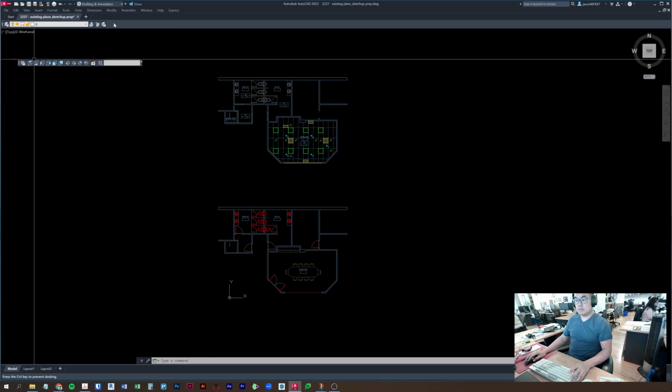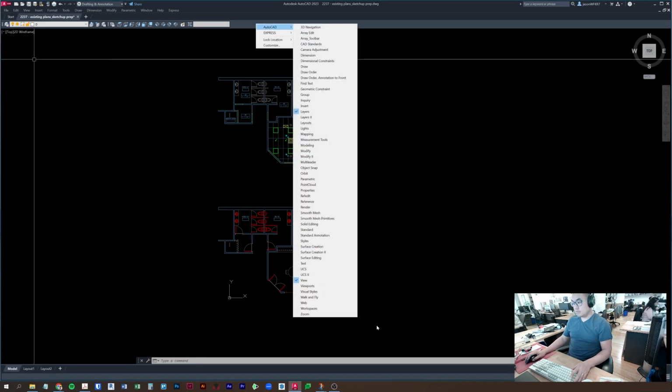This is kind of old school, from back in the day when I used to do some 3D CAD stuff, because I'm a little older. So visual styles. There's a bunch of toolbars that I used to use, and I'm going through them because I am a little bit rusty in setting up my CAD.